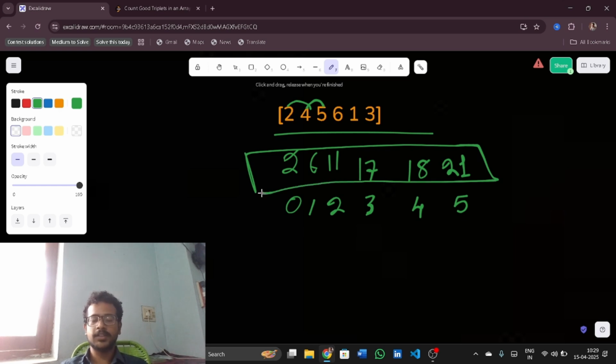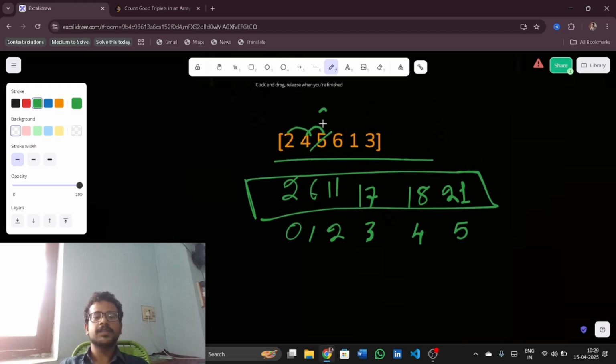But before that, imagine I have changed 5 to 6, just added 1. So what I need to do here, it will be 12, it will be 12, and then I need to add this to every element after this, and here it would be 19 and here it would be 22.